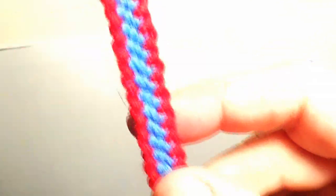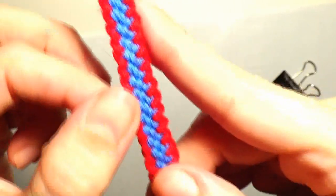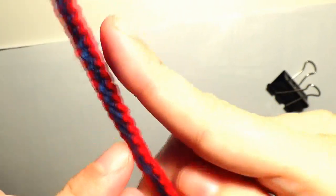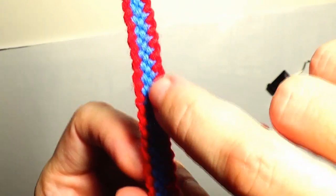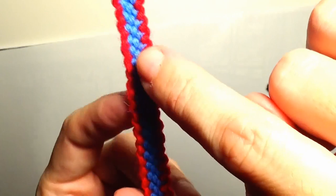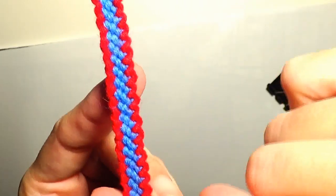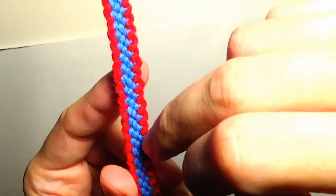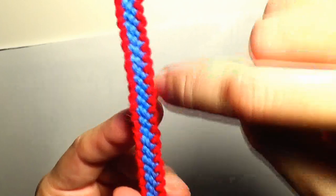And if you are looking at the structure of my knots, you will notice that we have used the border technique for the margins of the bracelet, for the red margins, whereas for the middle part of the bracelet, I use the technique that is used for the candy stripe bracelets. So I created parallel lines of knots, but they are all in the same color, as compared to the candy stripe bracelets, which have each line of knots in a different color. In this case, all these parallel lines of knots are blue. So we made a blue line in the middle and the red borders.